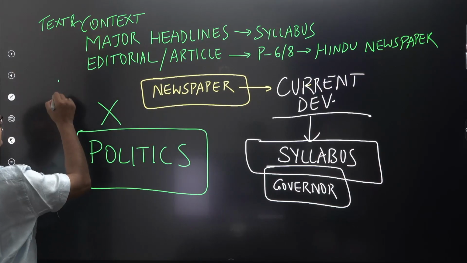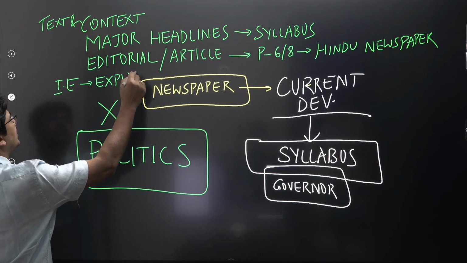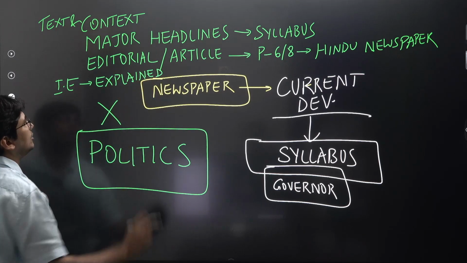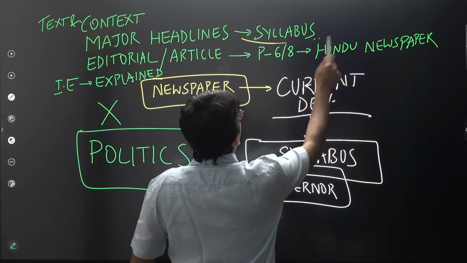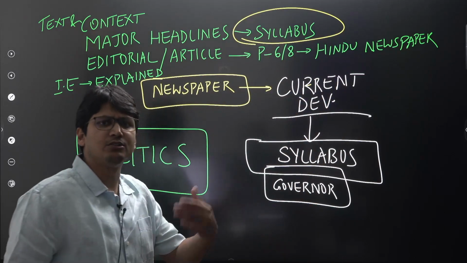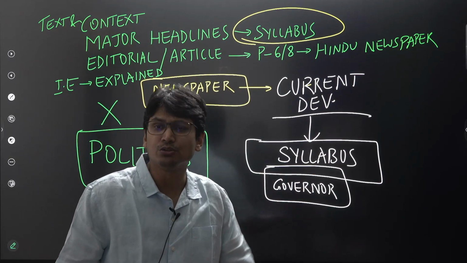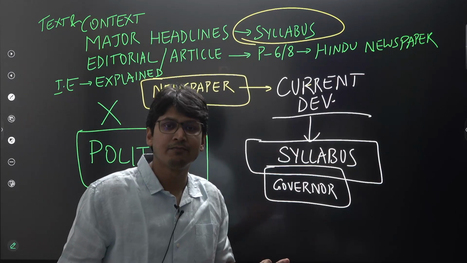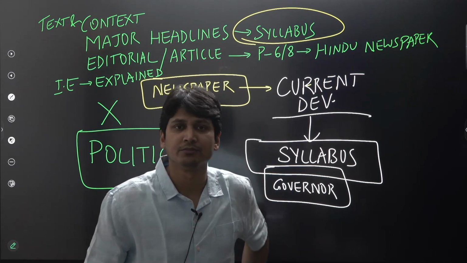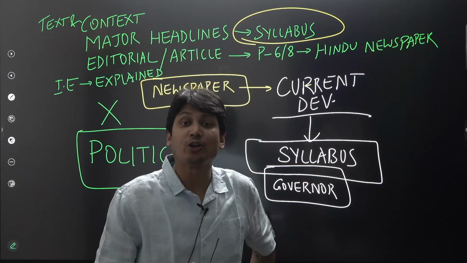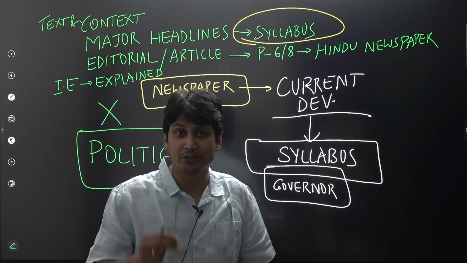And then Indian Express, you have Explained. So only those topics which you think are important from your syllabus. Try to read those articles which correspond to any part of the syllabus. Let's say an article appears on poverty, please go through it. An article on census, please go through it, because those are part of your syllabus. An article on inflation, it's part of your economy syllabus. An article on archaeological survey or any site being discovered, of course, part of history.